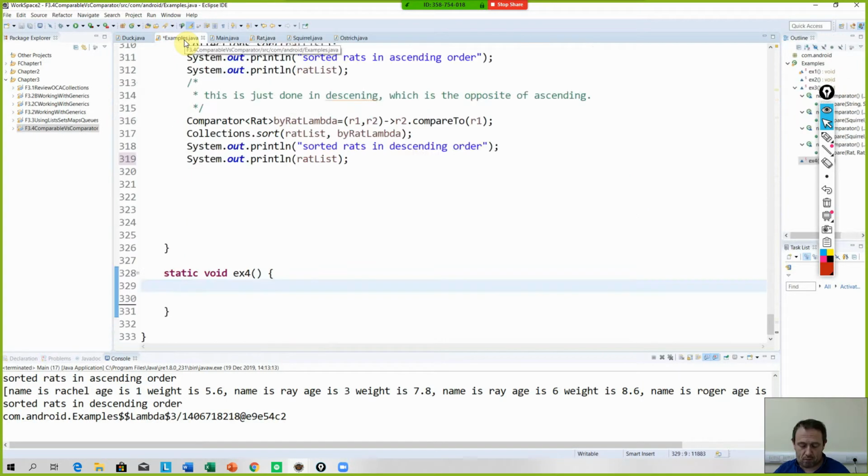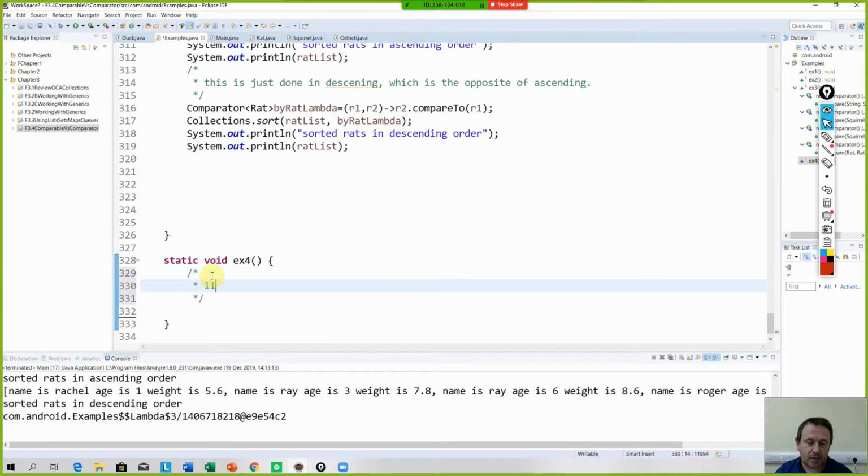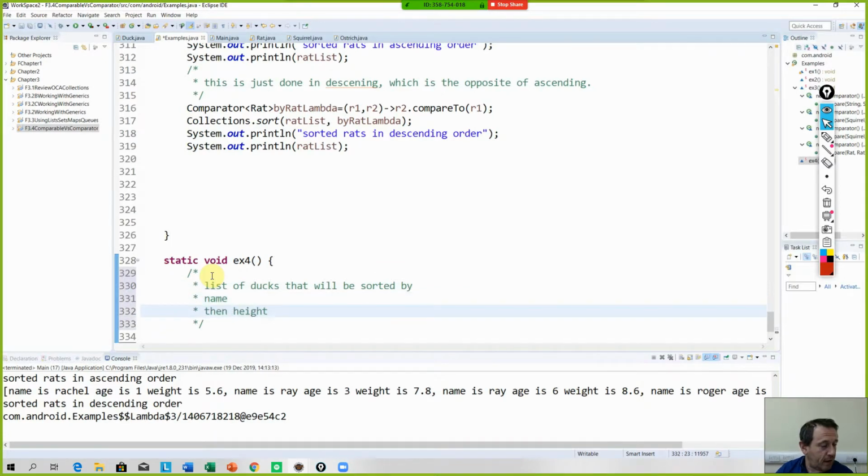So what are we going to try to do here? A list of ducks that will be sorted by name, then height, then weight, then by ID.